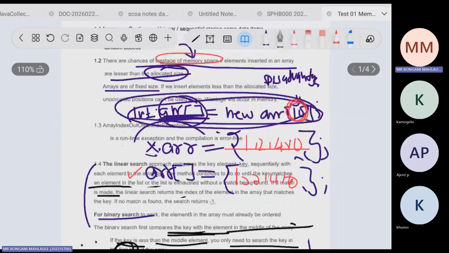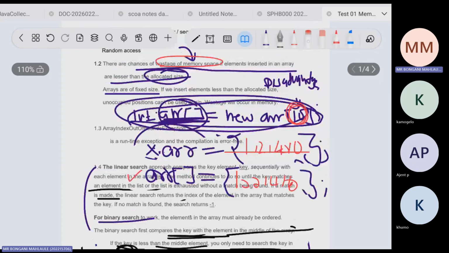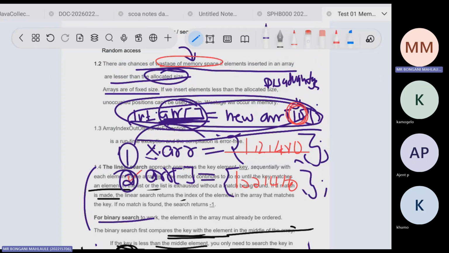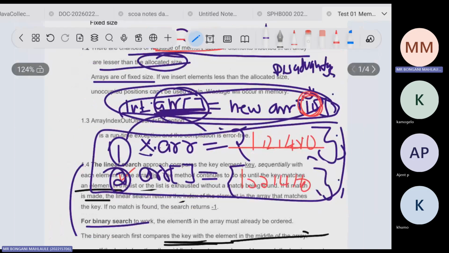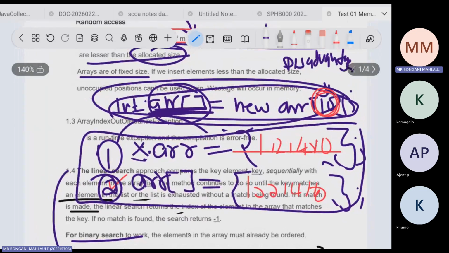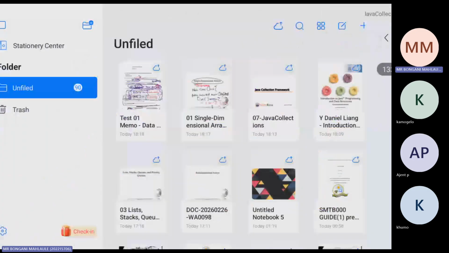Which one is the correct way of writing it, the first, number 1, or number 2? Number 2. But you sound like you are not sure.